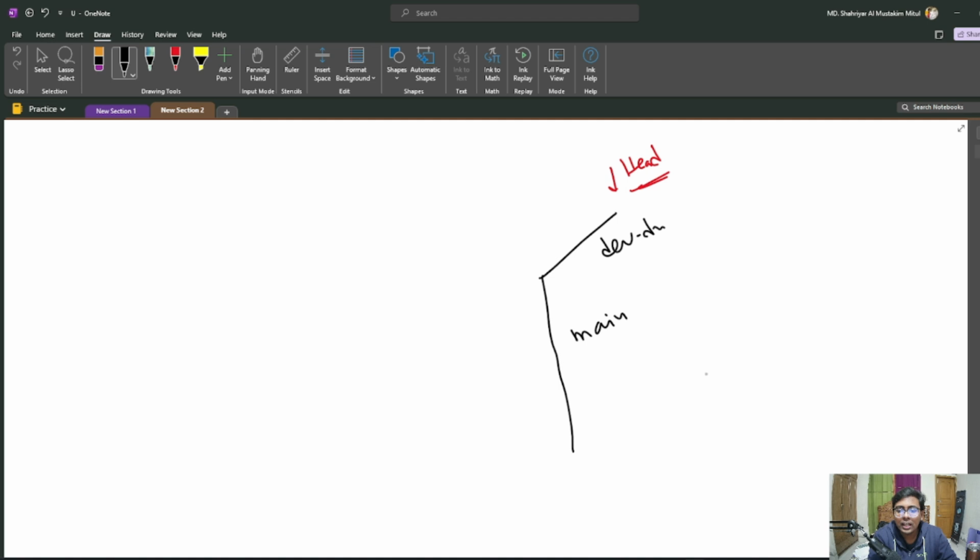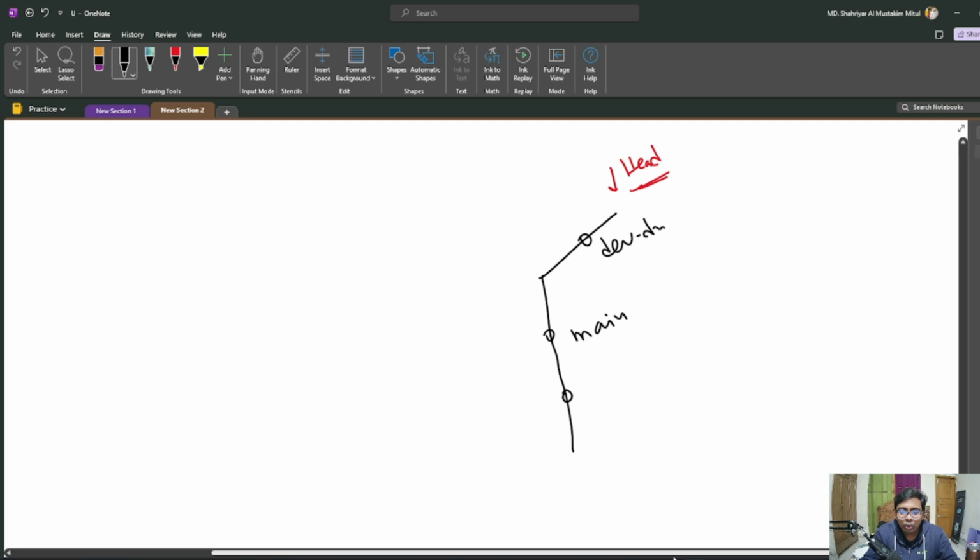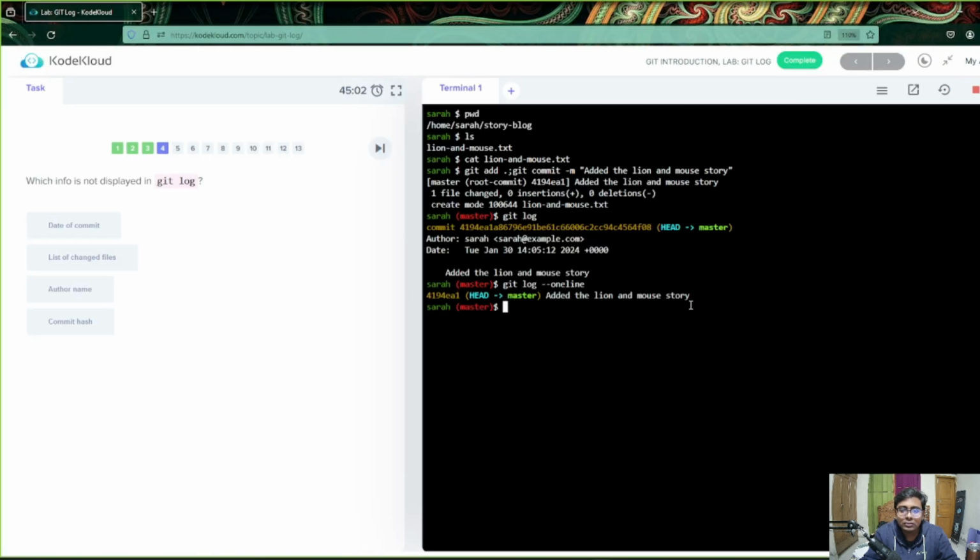After committing, the HEAD moves there, after the recent commit. Like here, there are a lot of commits in main, and in dev you created a commit, so the HEAD will be here. So if you check it out, you will see the commit was created and this was the commit hash.